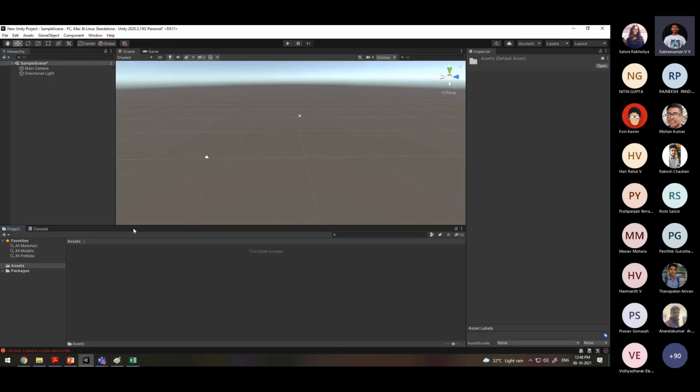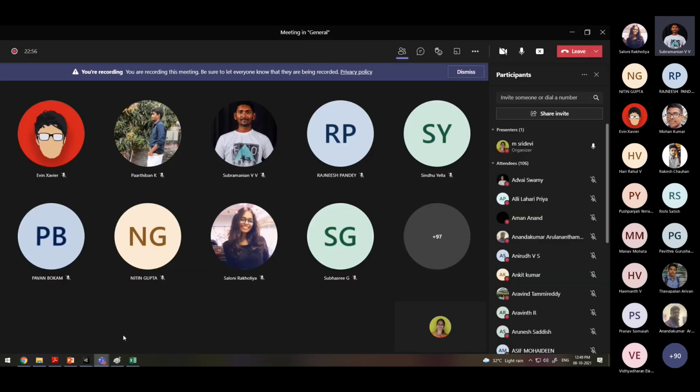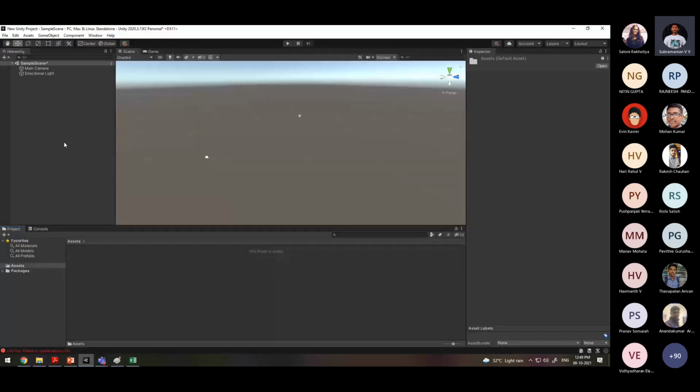This is the Unity software framework, or the outline that you have. How many of you have already worked on this software? I think 2-3 people already said they have prior knowledge of it. For others, it's new? Yes, ma'am, it's new. We know about it, but we haven't used it. You have not explored it? Because if you have not explored it, I can explain each and every tab present here, or else I can directly move on to the high level. That's why I'm asking. So let me explain at the basic level.